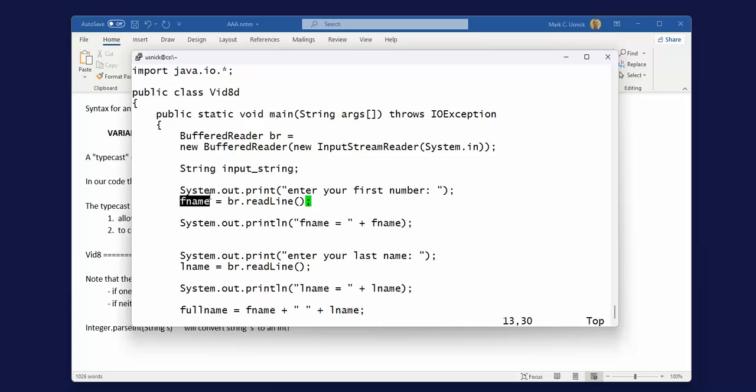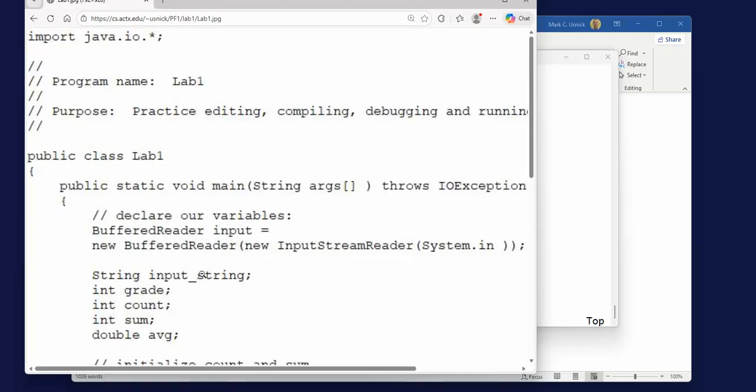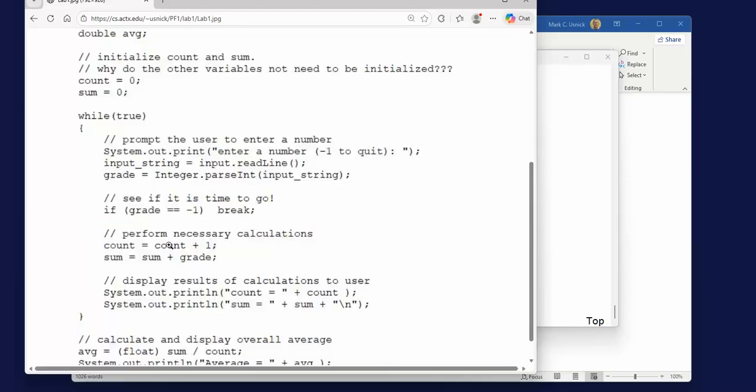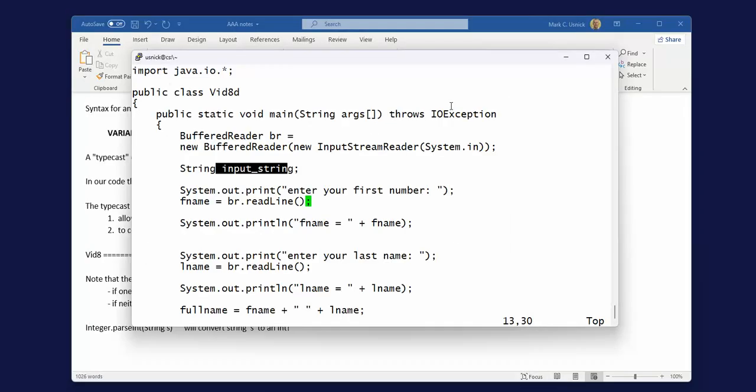So we need to store what comes back from readline in a string variable. I've got this other string variable here, just like lab 1. When we come back from readline, we're going to store the result in our variable input string. So we're going to do the exact same thing here. Get rid of F name and replace it with input string.